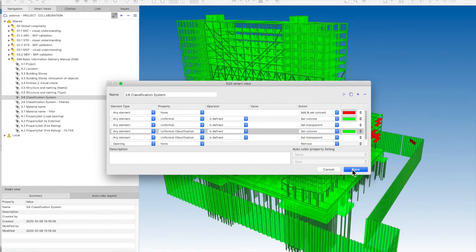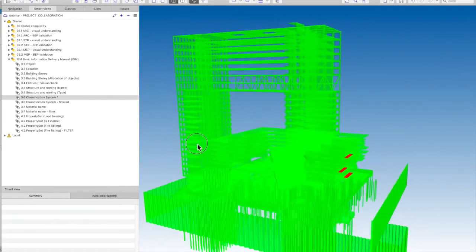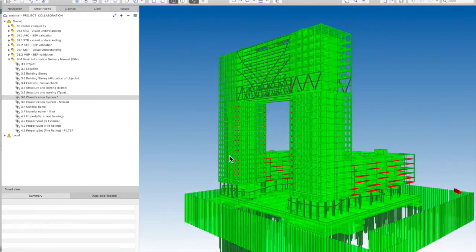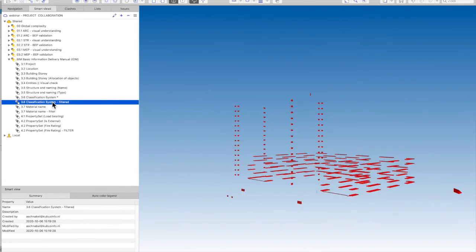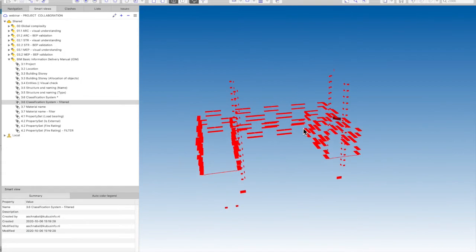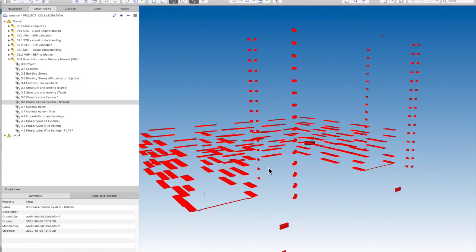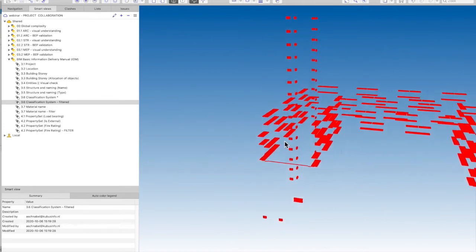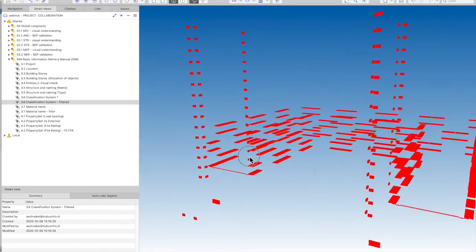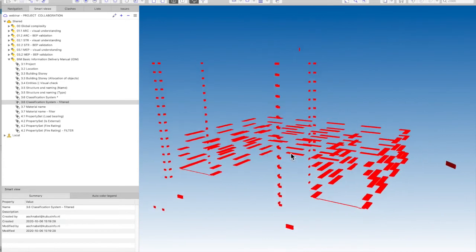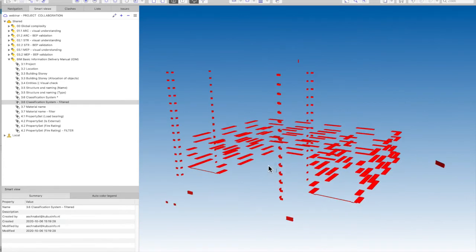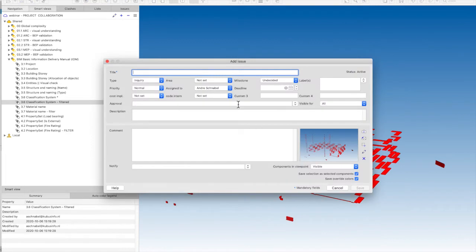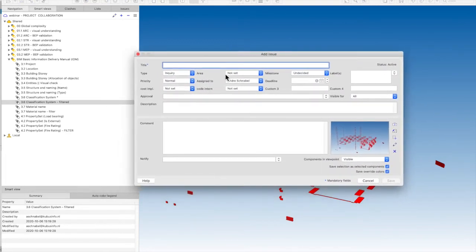So it's a colorization system, and BIM coordination is not only checking, but it's also communication. Having this also filtered down in the SmartViews, this is the communication I need to send to my team because there is a classification system missing. I cannot fill my cost estimate software correctly if I do not have all the items correct in the model. So it is preparing also for other needs. And in this case, this is the communication to my team.